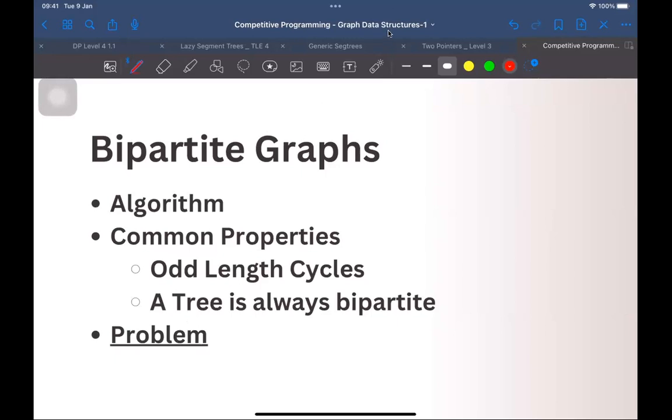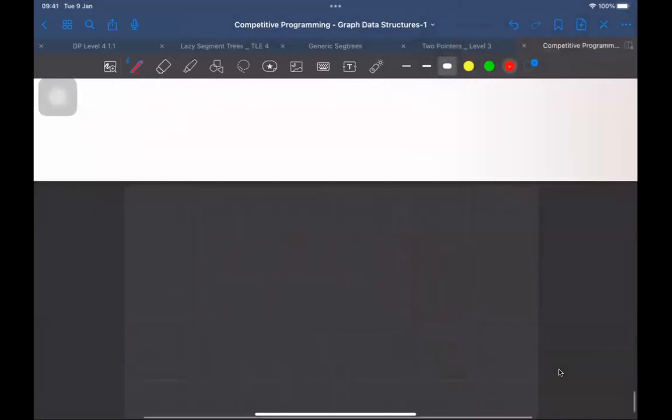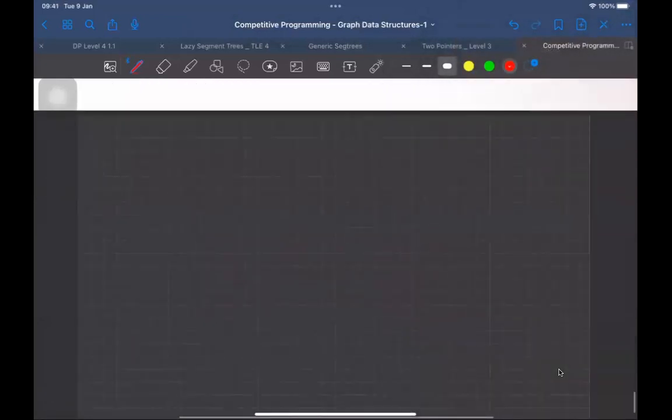Okay. So let's discuss bipartite graphs. So what a bipartite graph is basically very simple.